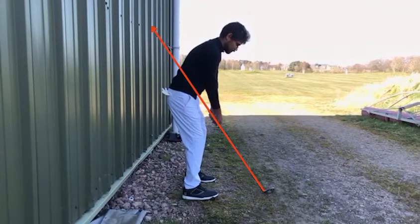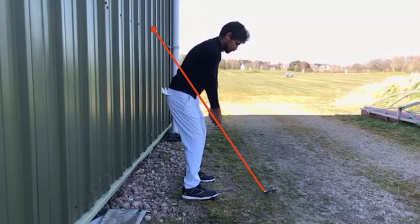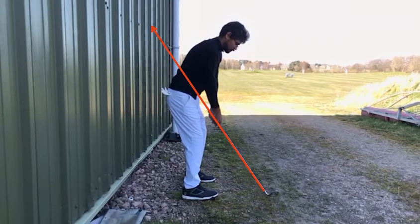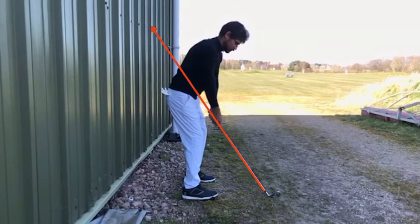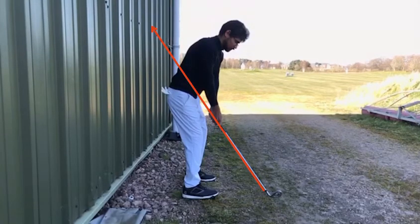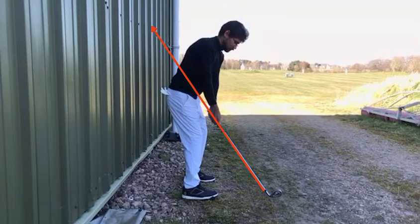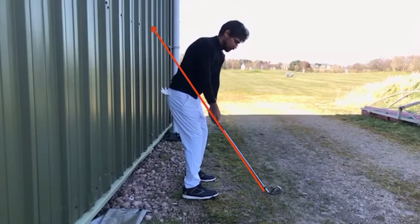Again, it's all about trying to make some subtle changes, but the start of the chain reaction here, we'll see the hands start to move in compared to the previous video. We'll see the club start to work more up the red plane line. So we see here that the club is staying more in front of the hands as you move it back. We'll see that the hands are staying on the plane line. So the hands are staying more in front of the body to this stage.